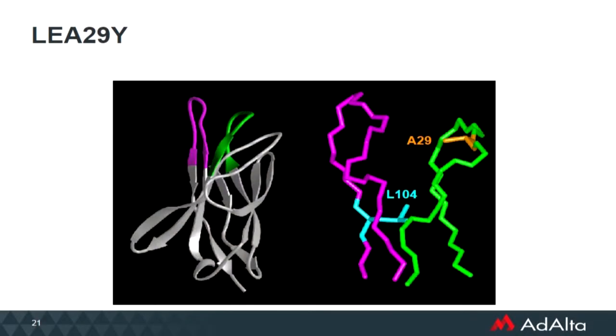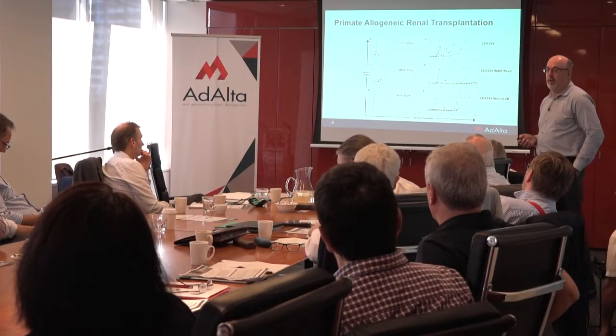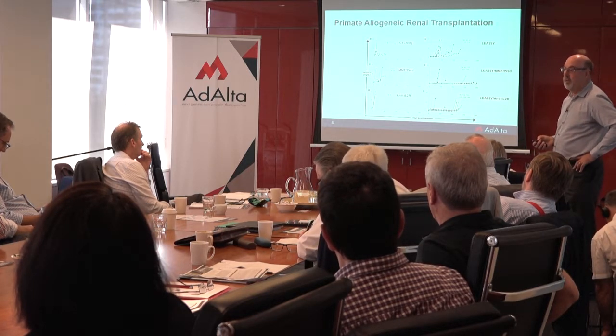So we did some mutagenesis work where we changed some amino acids in a couple of these loops of CTLA-4. These are loops that actually remarkably look a lot like antibody loops. We changed a couple of residues, and that increased the binding avidity of this mutant molecule, which we called LEA29Y, significantly towards CD86, and maintained activity against CD80. And then we thought, we've got ourselves a new drug. So this was a mutated variant of CTLA-4AG, which we took into a transplant setting. I had a collaboration with some transplant surgeons at Emory University in Atlanta.